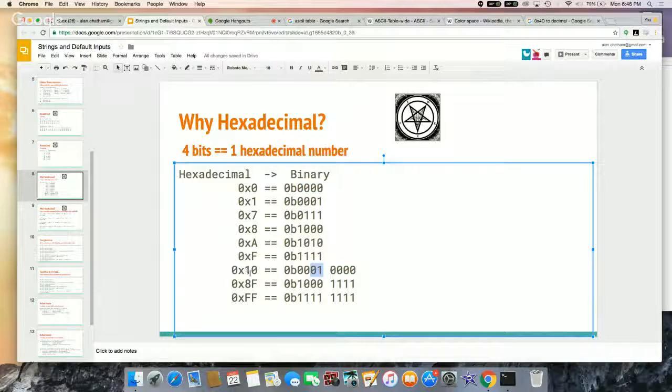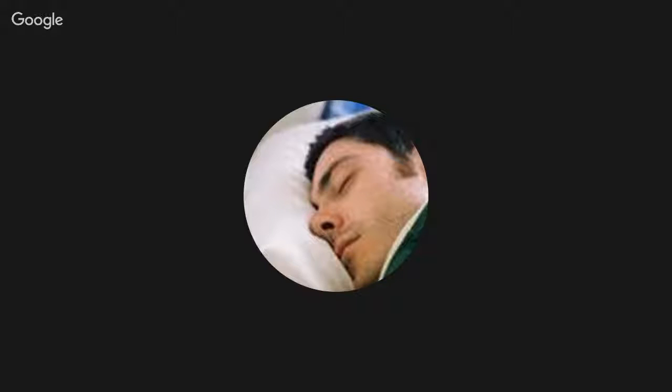I guess similarly, the pattern here is that each digit is independent of each other digit in this chunk. So I can go from 8F, which is 10001111, to FF, and since this F didn't change, this block of bits is always going to be 1111. It's just this block. So it's an independent operation for each digit. I know I'm not explaining that super well, so hopefully the next example will help with that.